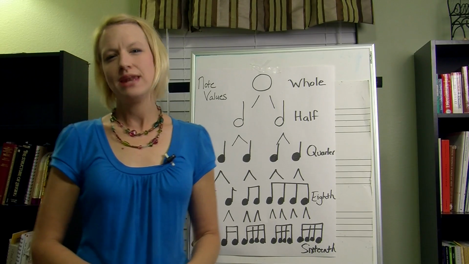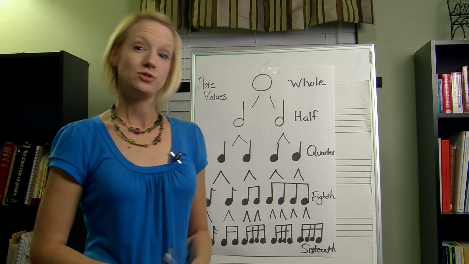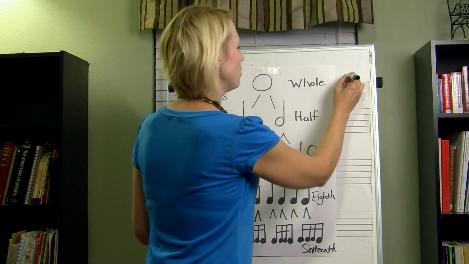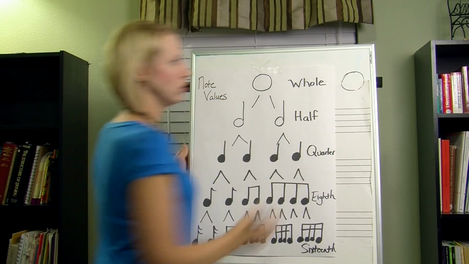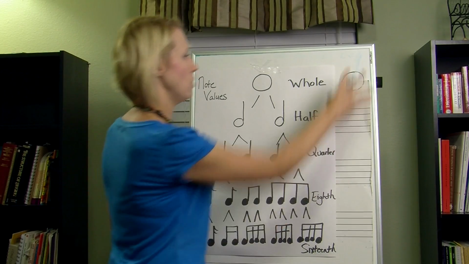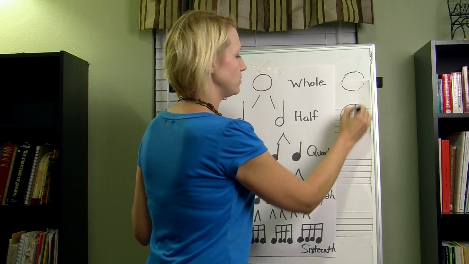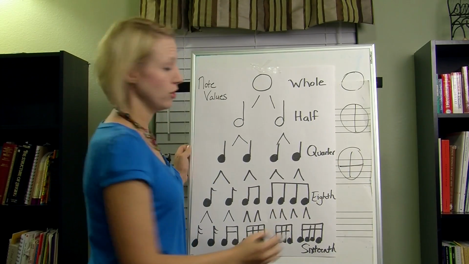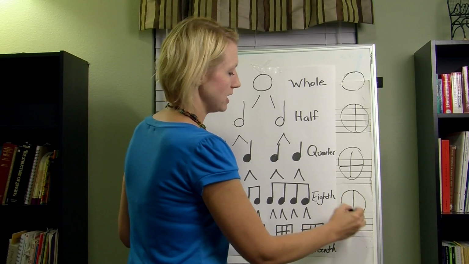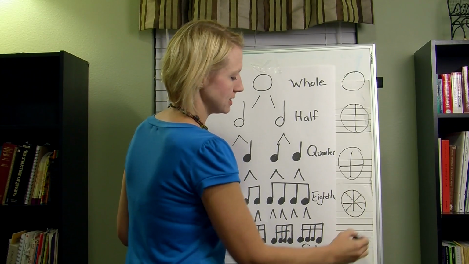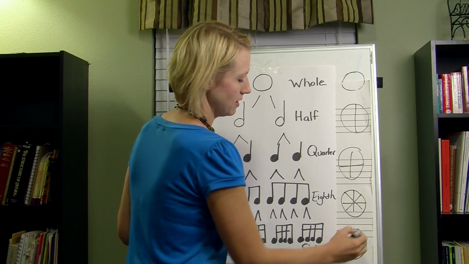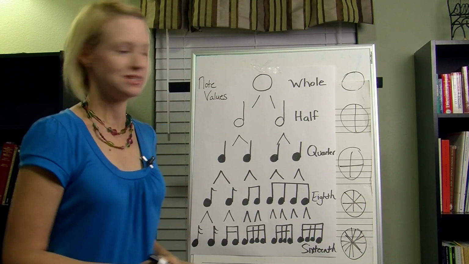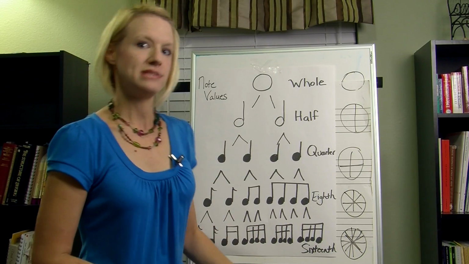So we want to think about the name of the notes as how it relates to maybe a whole pie or cake, if you like cake better. I do. So a whole note, we can think about it being a whole piece of pie or cake, a whole cake. Half, we split it in half. Quarter, we split it in quarters or fourths. Eighth, we would then split it in eighths. And 16th, I don't know if I can do that very well. Okay, there we go. It would have 16 pieces. So that's kind of where the name gets it from.